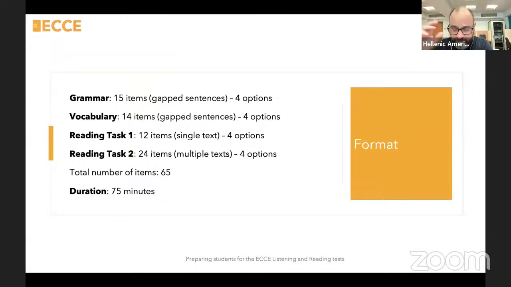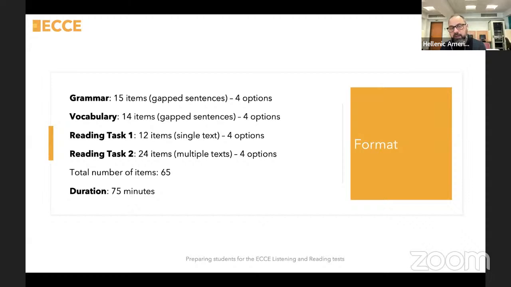So we got 15 grammar questions that will test some very familiar grammar structures that students have been practicing and using and, of course, encountering during the course of learning English. There will be, of course, vocabulary questions, slightly fewer, 14 questions for vocabulary. But remember that lots of vocabulary questions also found their way in the reading section of the exam, so that the test takers are provided with more context to choose the right answer about the meaning of a particular word. So they will encounter more vocabulary questions in the reading section as well than in the past.